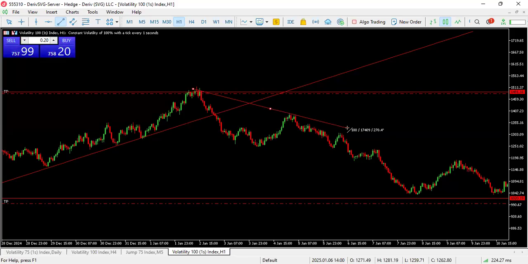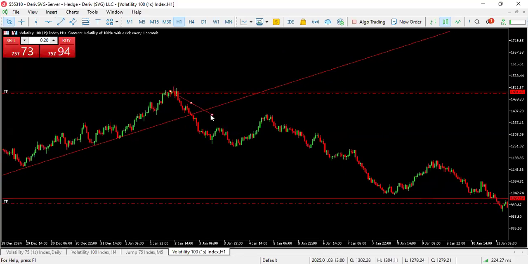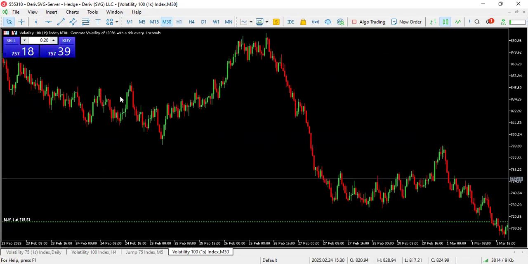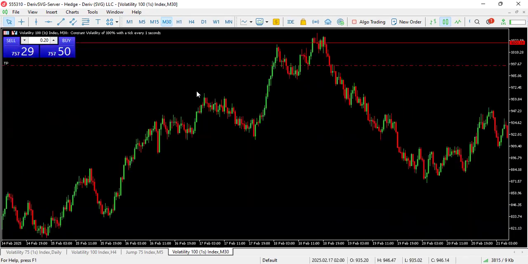This one is too, the pullback was very aggressive. The trend was still forming. At this level, trend was still forming. But like I said, two ways to trade this market. Either you allow market to come here and then trade it from here, or you allow it to break out and retest sometime with 5 minutes time frame. When you are watching the retest, you can even watch with 5 minutes time frame. If I go back to 5 minutes time frame, you will find out that there was actually a retest.